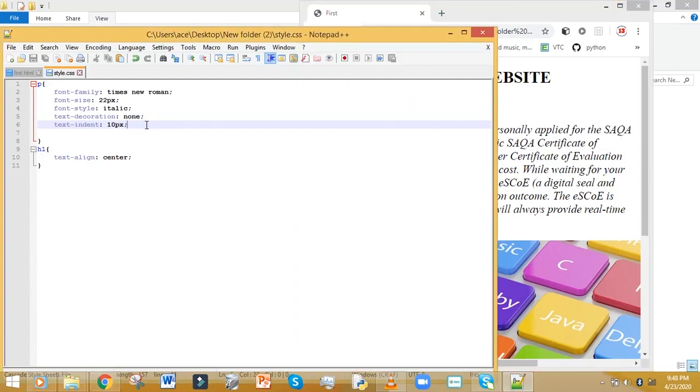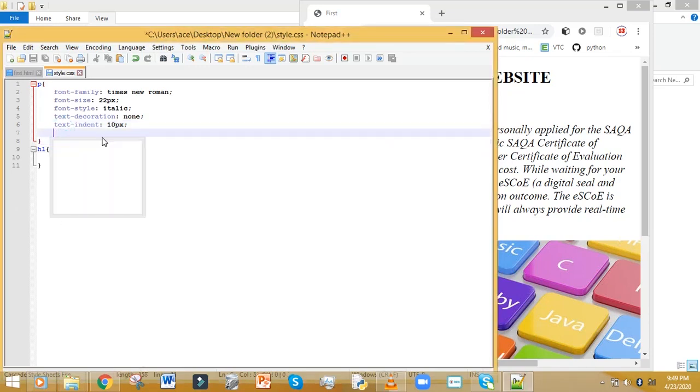Now the next thing that we're going to look at is text transform. Okay, so text transform. Okay, transform.